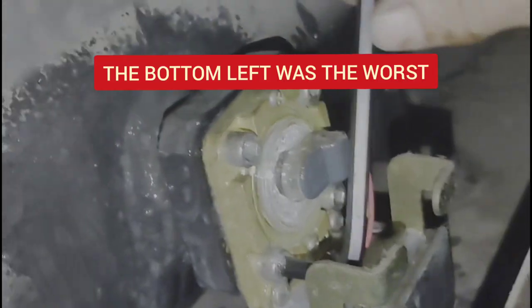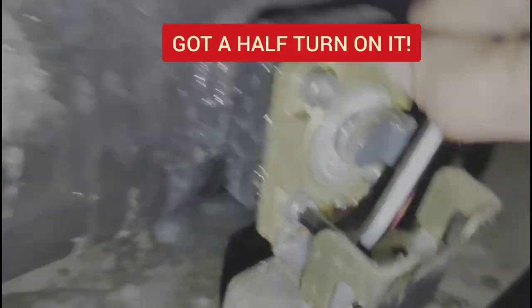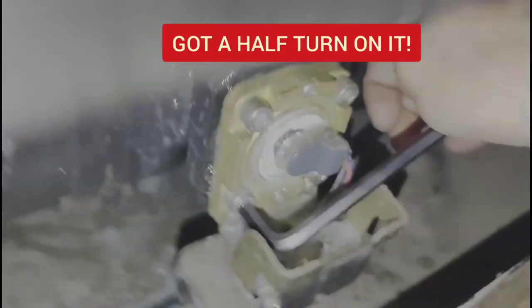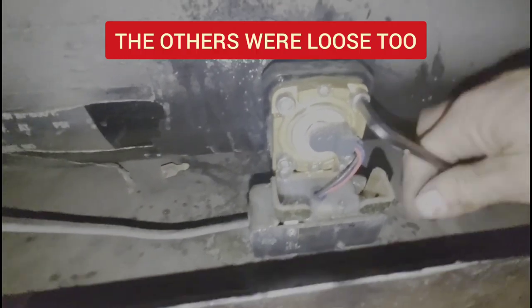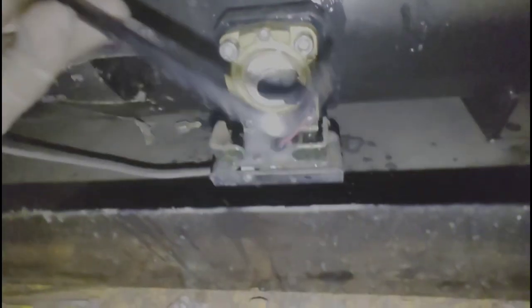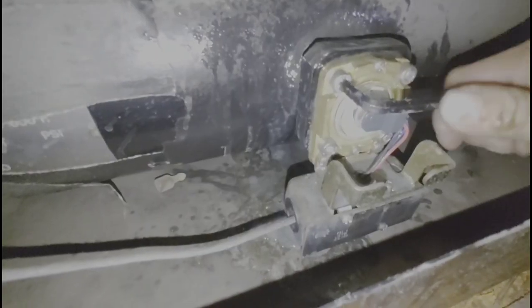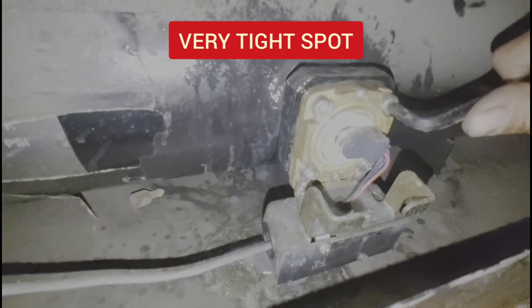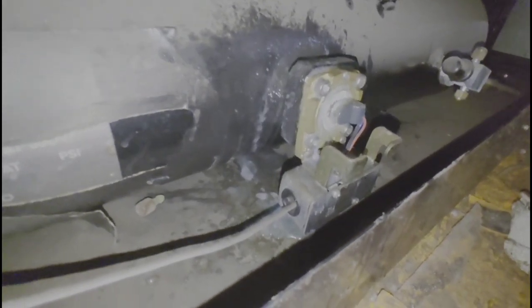See if I can tighten that down. Oh man, I think we will. Alright, no more leak.